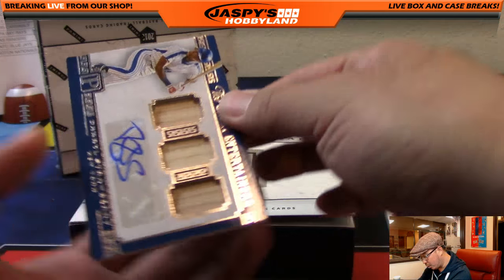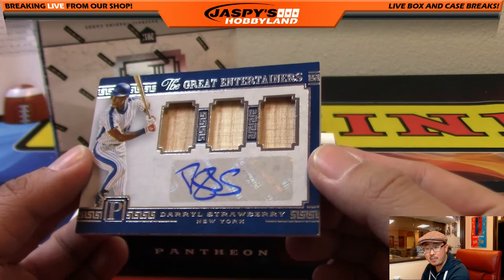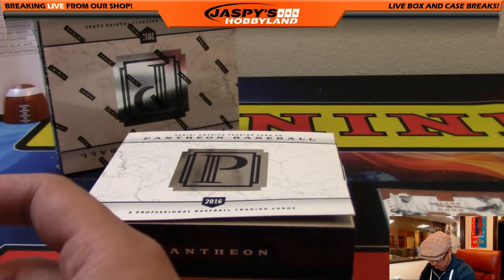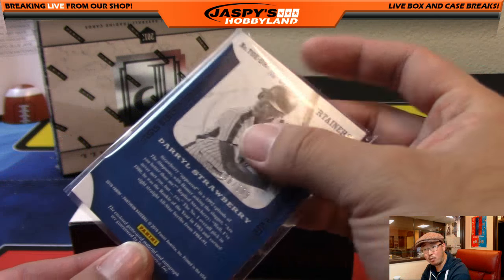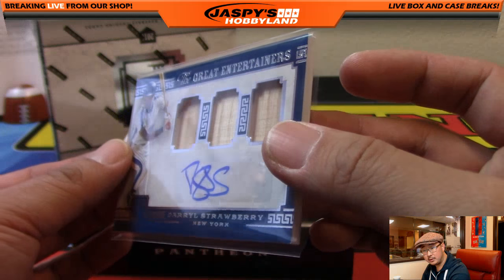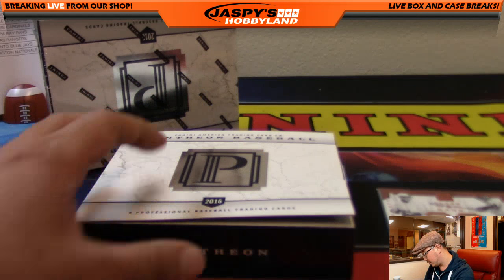All right, we got another New Yorker right here. The Great Entertainers. Daryl Strawberry, triple bat relic and the autograph. Nice one. That's another one for Bowman. Bowman doing well this break. 146 out of 199 on that one, Bowman. See the thicker cardstock here almost gives the bat relics a shadow box look, which is pretty neato.